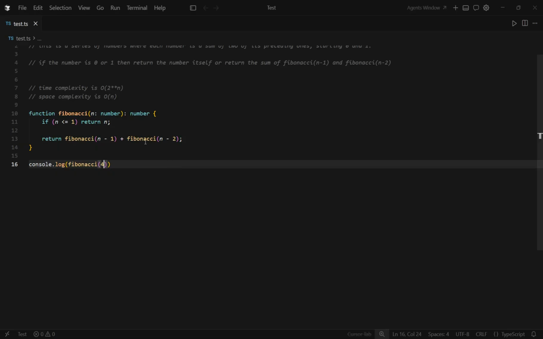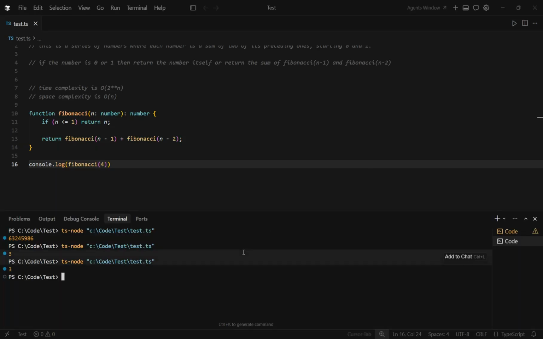Here, 4 is not less than or equal to 1, so it is 4 minus 1 plus 4 minus 2, which is 1 plus 2, 3. Like this, it will keep on calculating.